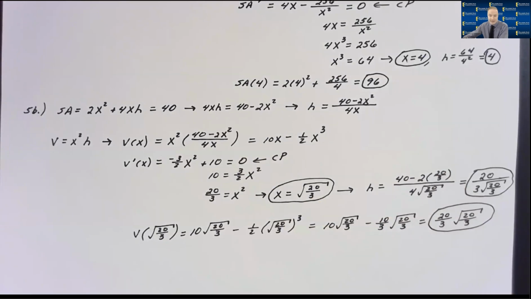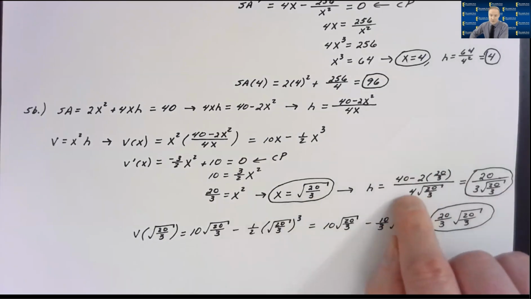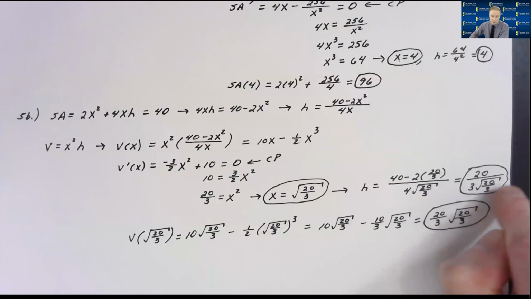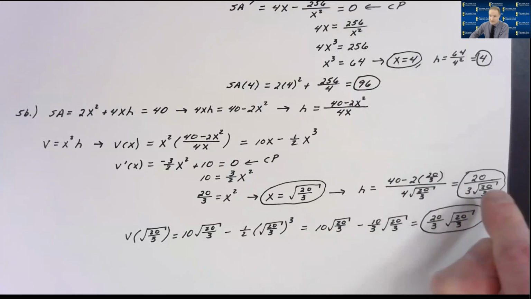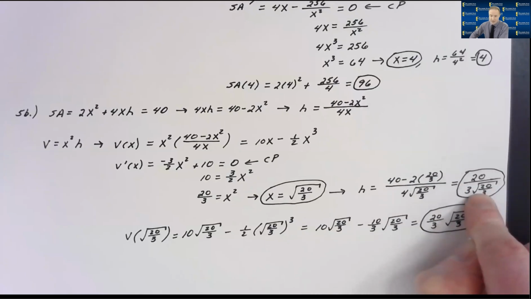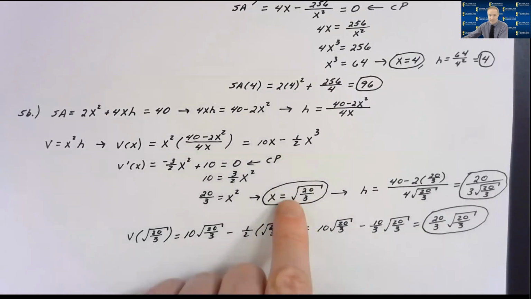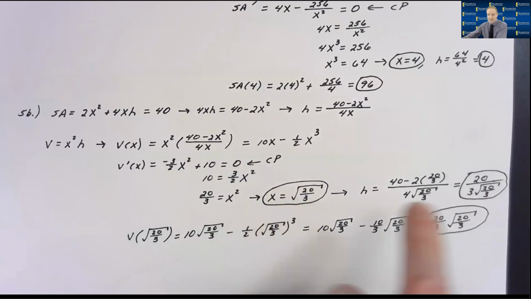And then that 80 over 3 is divided by 4. 4 goes into 80 20 times. I could leave my 3 down in my denominator. So this was the way I chose to simplify it. Notice I did not rationalize. I think the square root is absolutely fine in that denominator. Now I have my dimensions of the side of the base. I have the height.